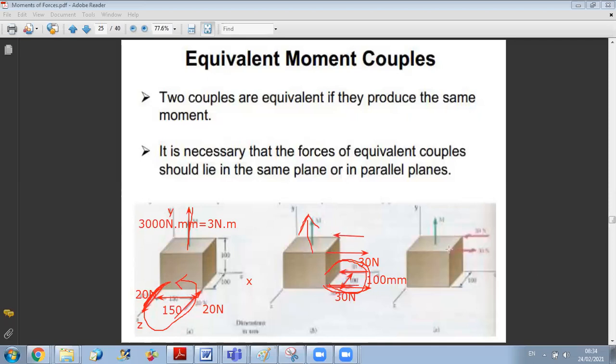So this is the thing illustrated here. I put 30 Newton forces, but on a parallel plane on the upper face, I will still obtain the same couple. So if I do the right hand rule also, it's producing a moment like this. So I turn my hand like this, my thumb will point upward. So this will give me the direction and sense of M, vertical upward. And in magnitude, it's also 30 times 100. So here, all these couples are equivalent because they result in the same moment vector.